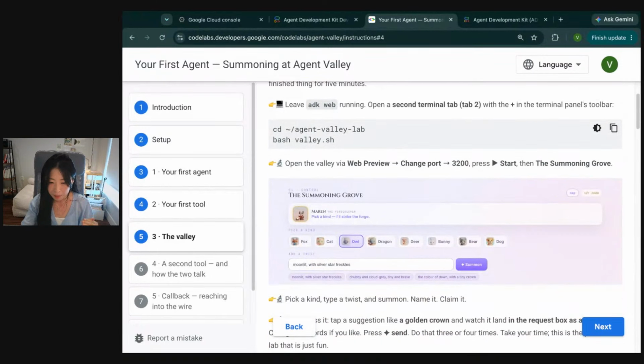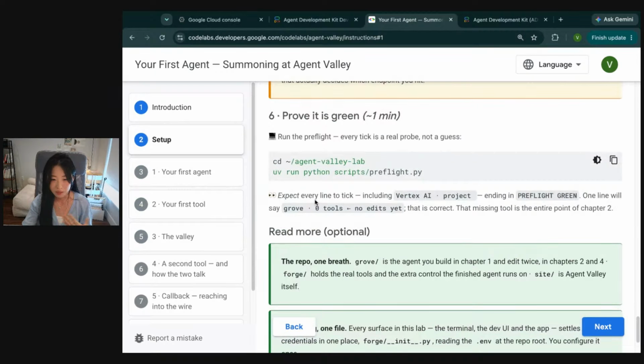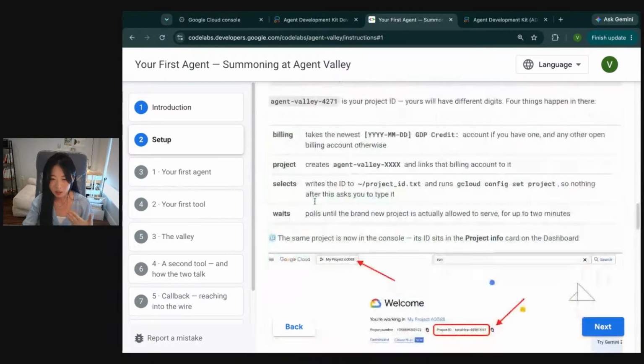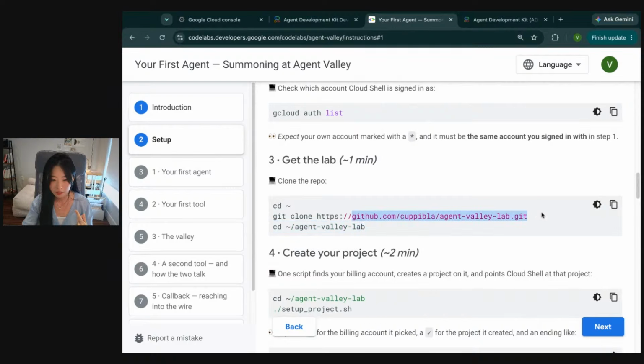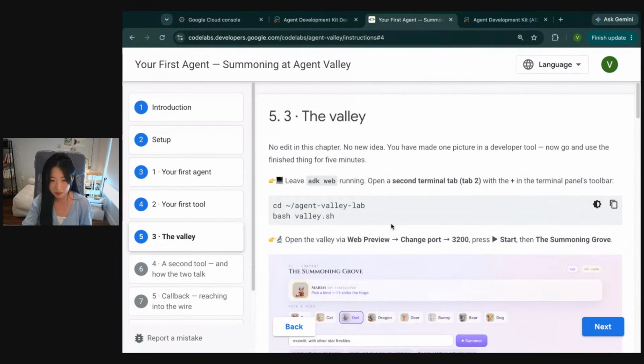This app is a front end, and the back end is connecting to our agent. If you want to explore more about the lab architecture, feel free to examine this code repo over here. But let's take a look at what everything looks like in the application, because previously we only interacted with the agent side, right?